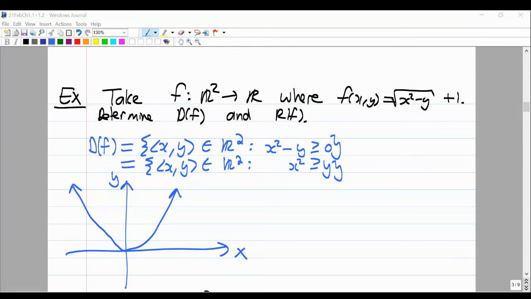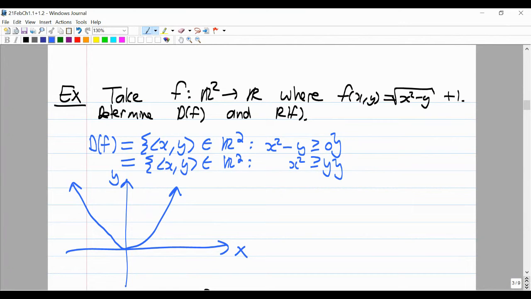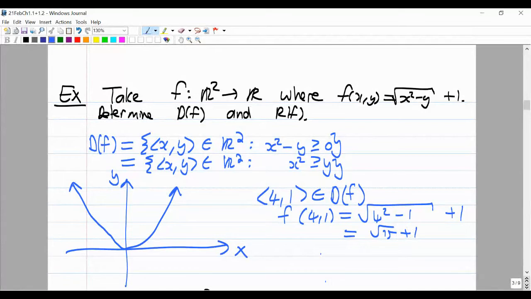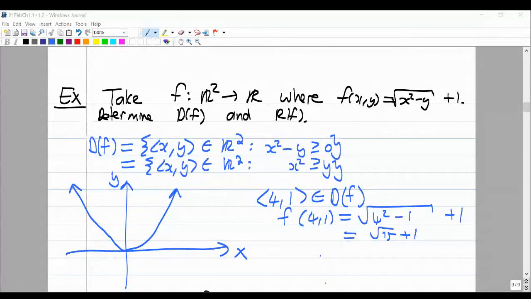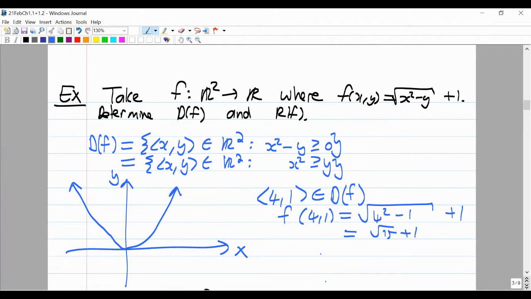And it seems pretty close. All right, it seems very close. At the moment, it's basically 50-50. All right, if you're in doubt, take an example like this. (4, -1) is sitting in the domain. Why? Because when I evaluate f at (4, -1), that's going to be the square root of 4 squared minus 1, plus 1. That's the square root of 15 plus 1, so it exists. So I know that (4, -1) is in the domain, and I hope that some of you can change your answer. If I plug the 2D vector (4, -1) into the function, I do get an output. So (4, -1) is in the domain.